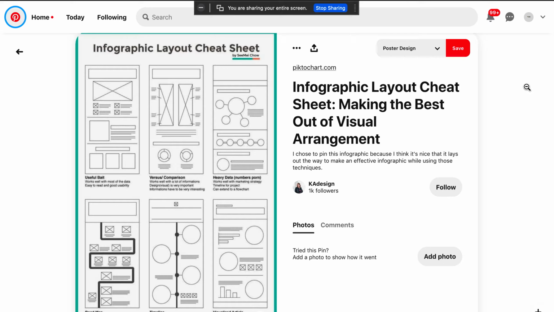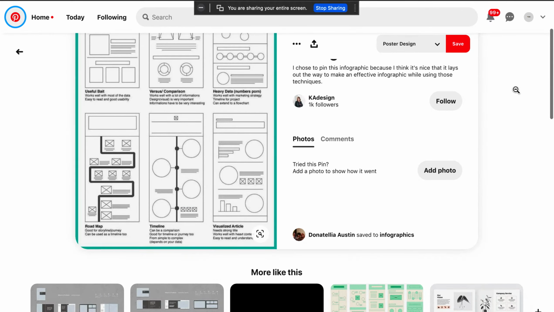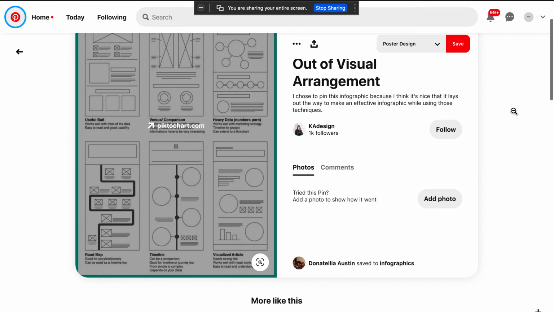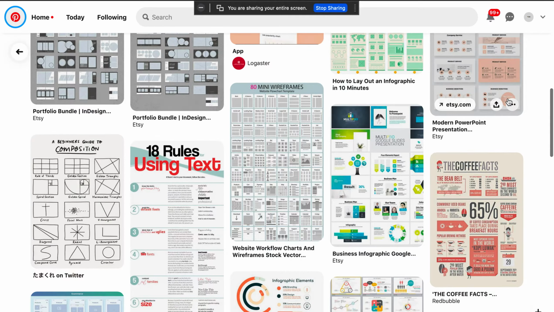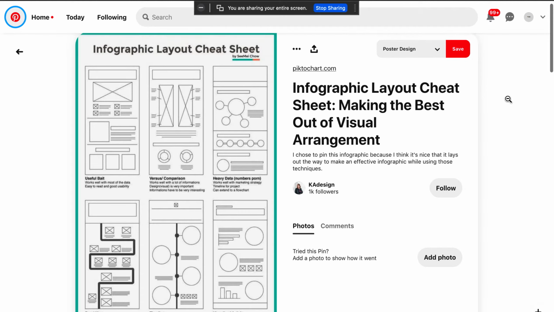You can find a lot of resources on Google. You can find a lot of resources on Pinterest also. I usually use Pinterest because it's one stop. You can find another example like this one. When I find this, it will show other ones like this too. There are a lot of layouts out here. Now, for example, this one.